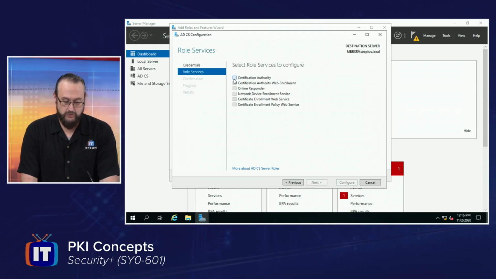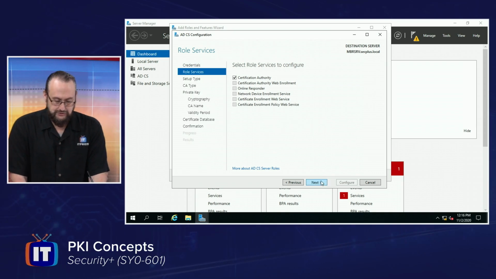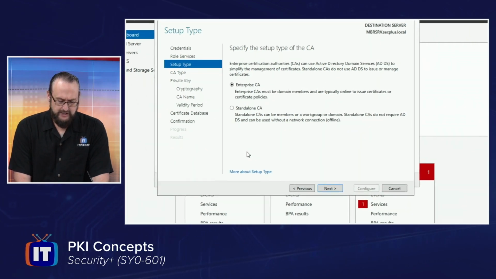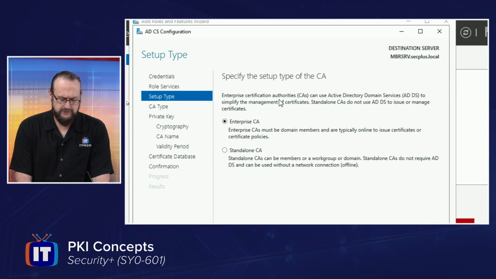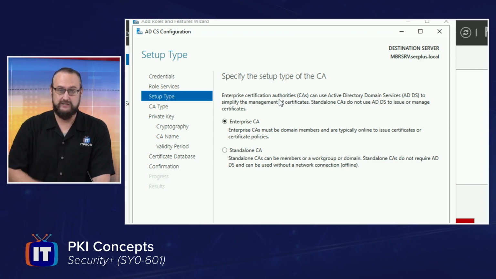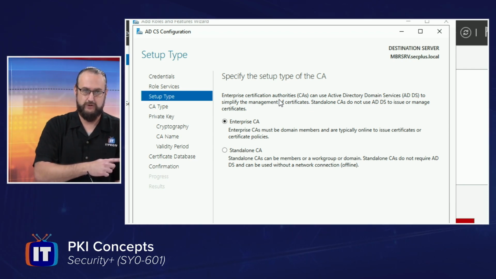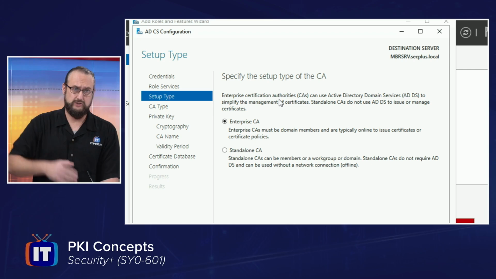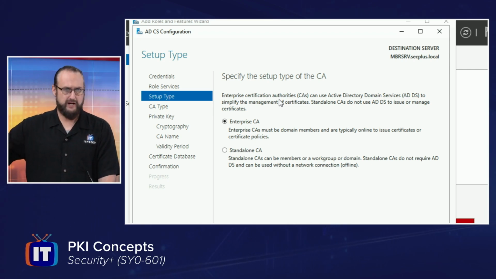This is going to be our root certificate authority. We'll choose the CA setup. Now, the next thing here is specific to Windows. Dan mentioned, and I'm glad he did when we started, that this is a Windows PKI specific installation. Yep, this is Windows specific functionality. Enterprise CAs just mean they integrate with Active Directory. Standalone means it stands alone outside of your Active Directory.